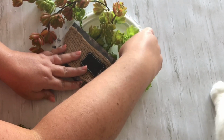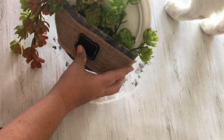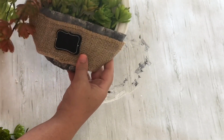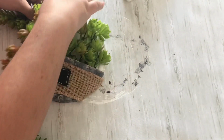And there he is for a little appearance, my little white fur ball. His name is Piper. You'll see him appear from time to time as I'm doing crafts. He loves to jump up on my table and see what I'm up to.